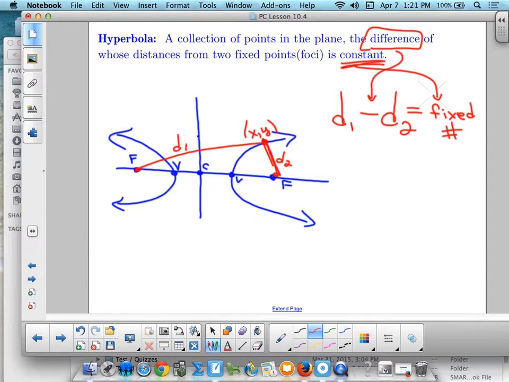That distance, take off that distance, would equal the distance between the foci, between here and here. Okay. If you took that distance and then subtracted that distance off, now you're only from here to here. I don't think so. I don't think it's distance between the foci. It ends up being the distance between the vertices. It ends up being this. And you know what? How far is it from here to here?